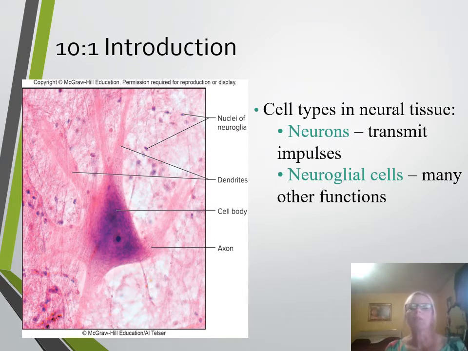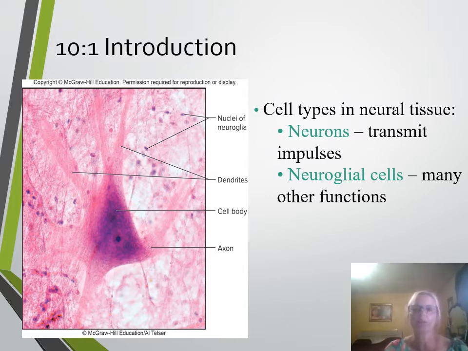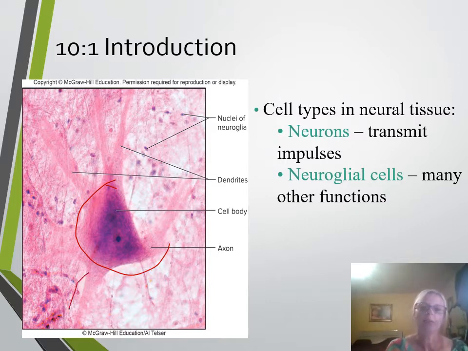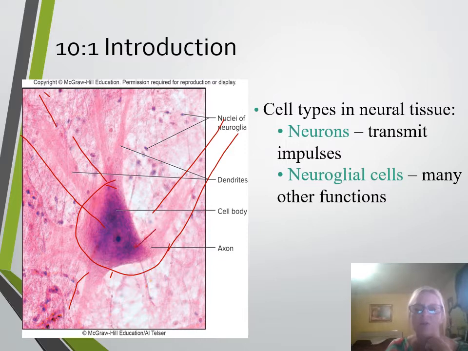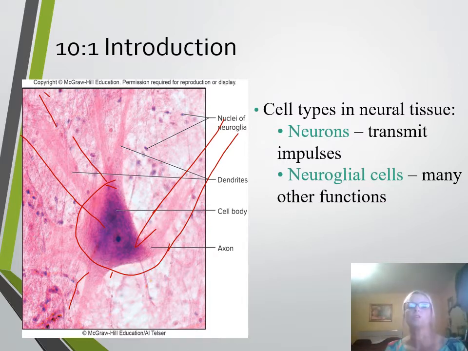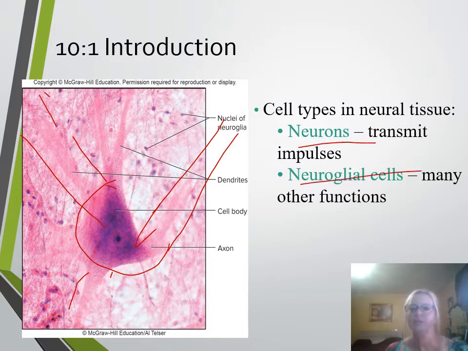The nervous system is made mostly of neural tissue. Looking at this picture, this is nervous tissue and this is a neuron. Here is the cell body, and these are dendrites, and perhaps one of these would be acting as the axon. There are also nuclei of neuroglial cells. It also contains blood cells and connective tissue. The two basic types of cells are neurons and neuroglial cells. Neurons are the ones that transmit the message — they are transmitters — and neuroglial cells have other functions.